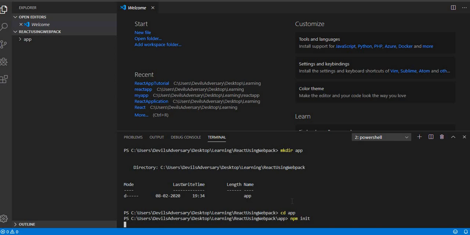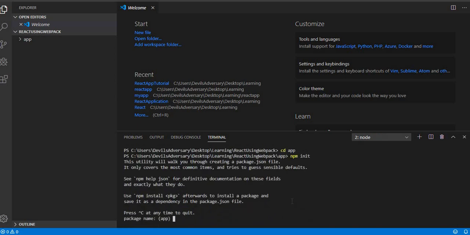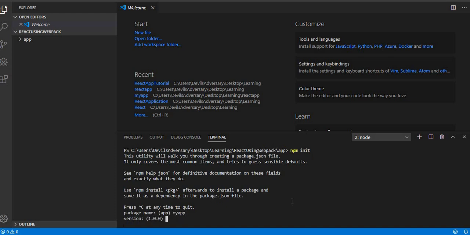Let it pop up. I'll wait for it. Yeah, over here it is asking for the package name. I'm just going to give my app as the package name, and the version you can just mention as 1.0.0.